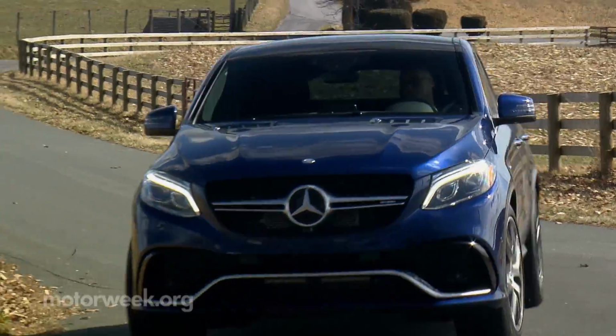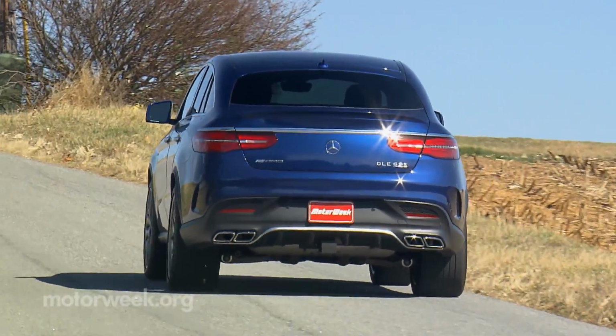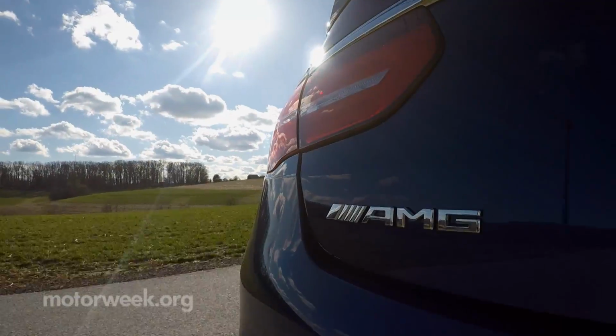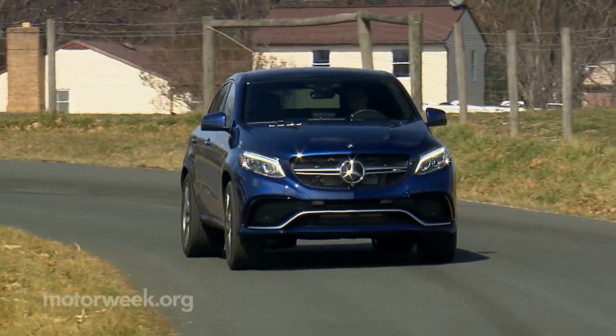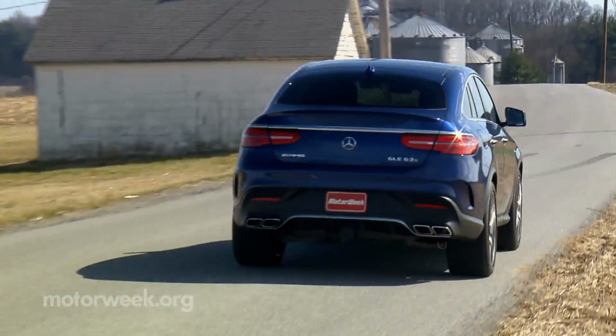is a mega powerful piece of rolling excess that is not only a showcase for the Mercedes brand, but is more than capable of blasting you away from whatever it is you need to get away from. It isn't cheap, it sure isn't very practical, but it certainly is our kind of fun.